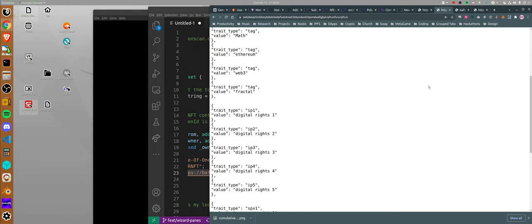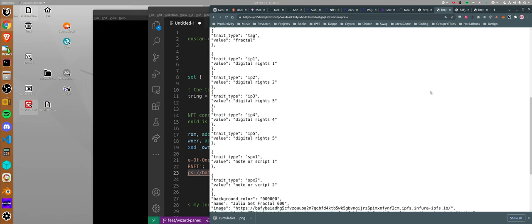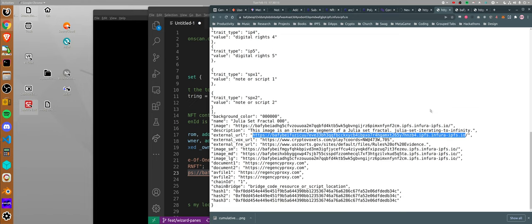And you'll see in here, it's pretty buffed out. The tags, OpenSea knows how to query them. But if you scroll further down, there are things that OpenSea wouldn't even know to look for, like document one, document two, AV file, chain ID. Those are things that we can force into it that we know what to do with once we query that URI. We'll pull that forward and go, oh, now go out to Polygon. Oh wait, no, this one is for Ethereum main chain. Then we'll make those changes automatically on the fly, depending on the NFT we're querying, because we'll know how to extract the data we need from this JSON file. Yeah, it makes sense.